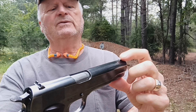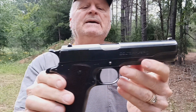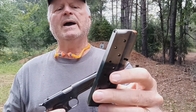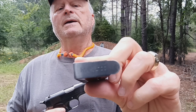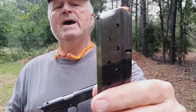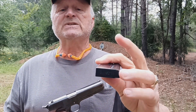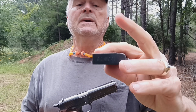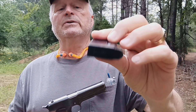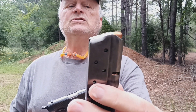Somebody has changed out the front bead sight to a white bead instead of the standard blacked out sight, but other than that it appears to be all stock. Here's the correct magazine, and there's a look at the base of it — the two-tone mag. The first 2,500 guns in 1929, the base was slightly different; it had some different nomenclature on it, but this is the correct magazine for serial number 4534. Second half of production in 1929.